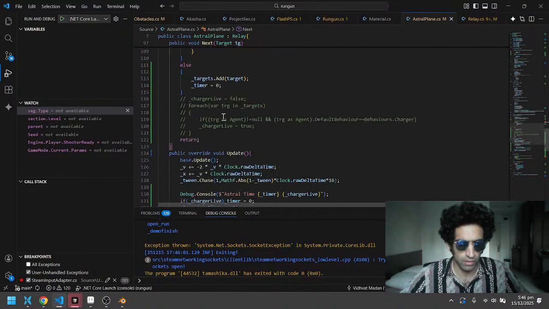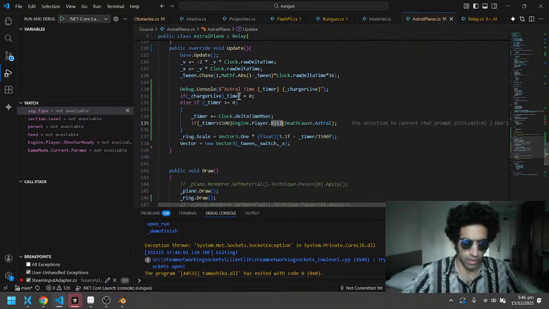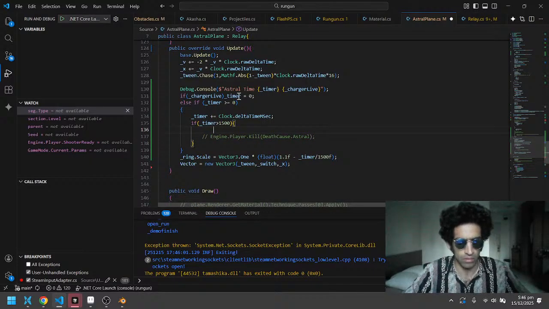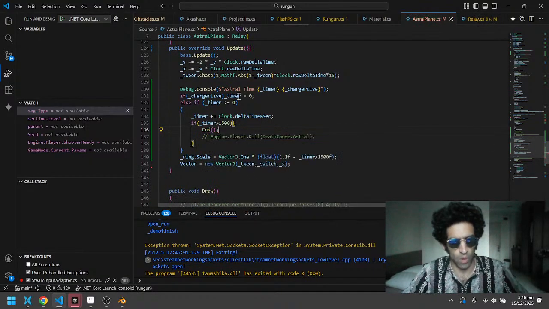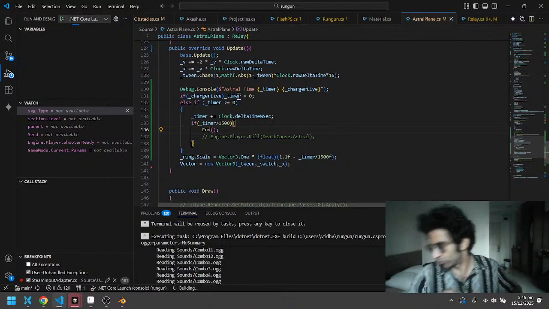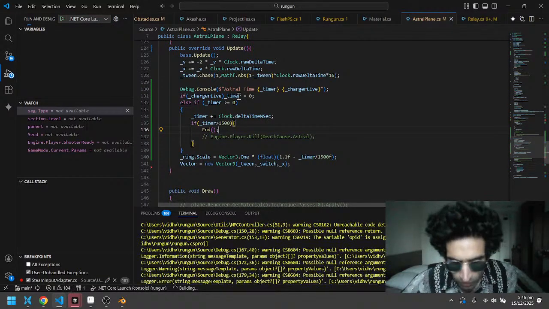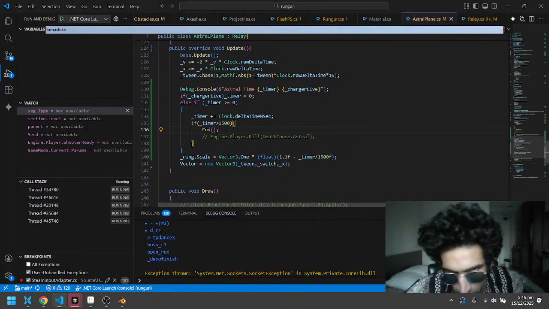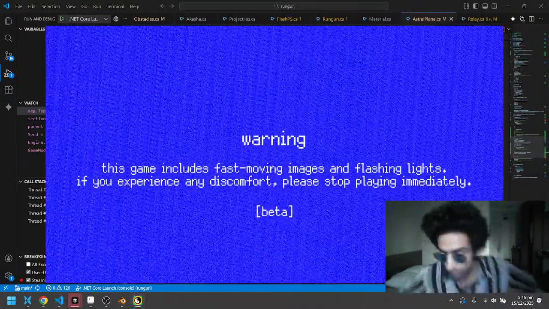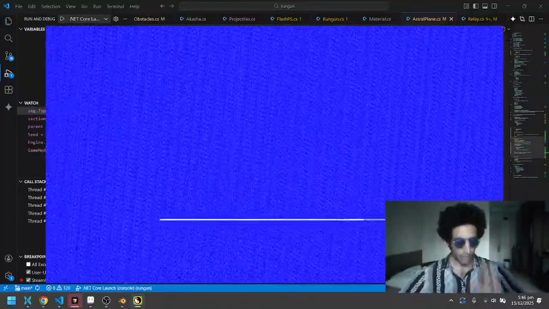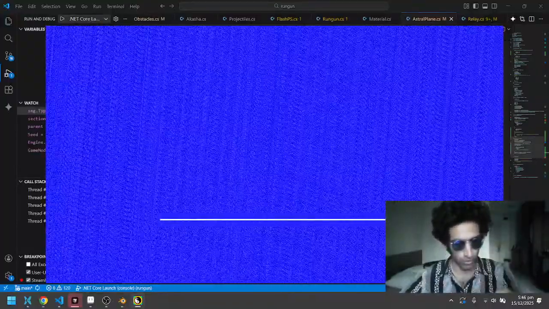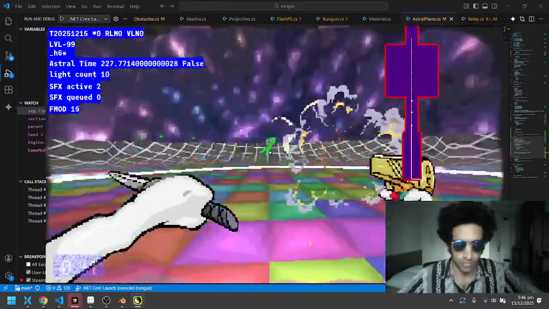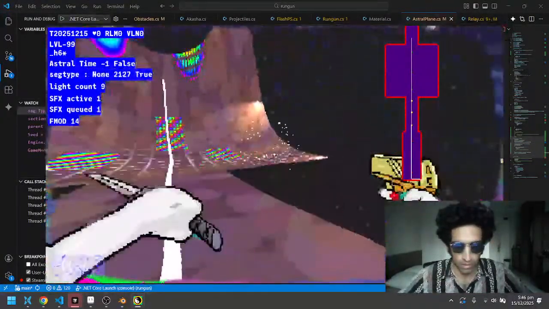Astral plane, kill player. Okay, instead of this, let's see if a quiet exit works. We just need to ensure that the targets are being pruned, since we're not tracking them at all. I'll fix the charger issue. Okay, we just don't want the energy to be going out. The charger is charging the player. That's the only thing that we need to do. Okay.